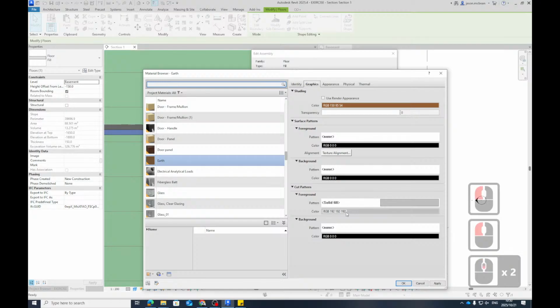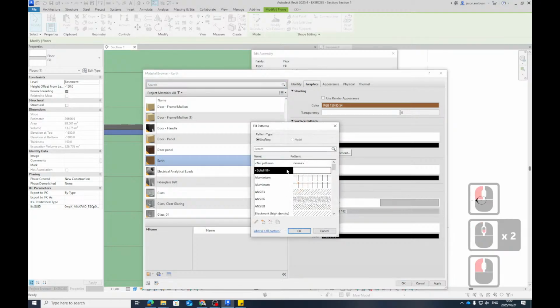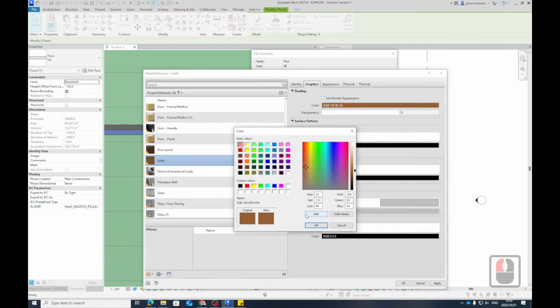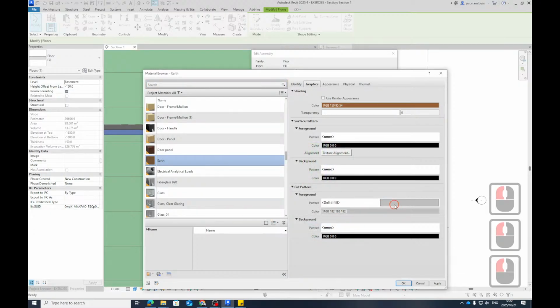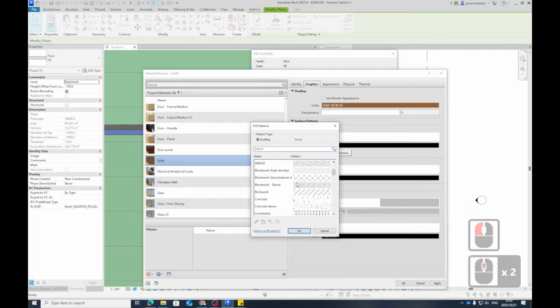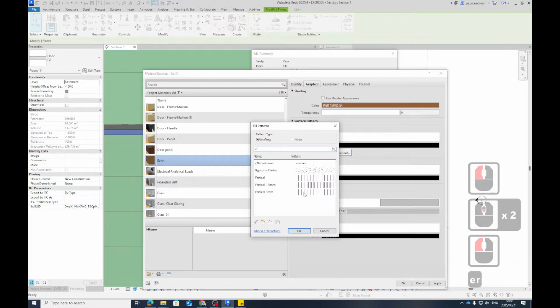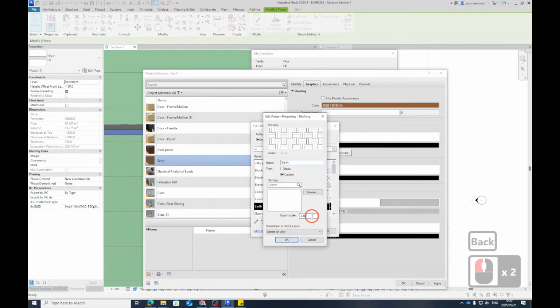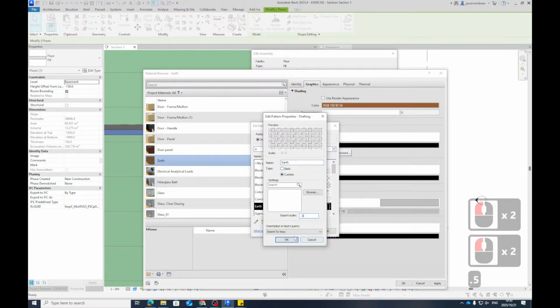Solid fill, so foreground. I can also make that the same color. So I can use the same color here. If you want to add colors to your library, you just say Add, and you can start building a library of colors that you use all the time. That will be fine. I actually try and make this in cut pattern. I try and make this an earth material, and it is here already. Here it is. And I make this 0.5. Okay, that's fine.